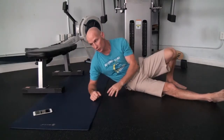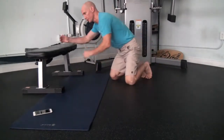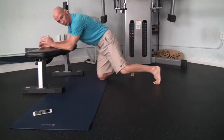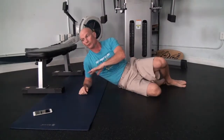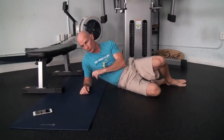Another option is to use an elevated position, particularly if you have some pressure in the back when holding these planks. If you have a bench or a chair, get yourself elevated about 45 degrees. That takes pressure off your shoulders and forces weight down to your feet — it's also a form of assistance. If you do that, the rules are the same: try to hold three minutes and use your stopwatch to stop and start if you can't hold it continuously.